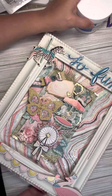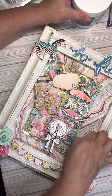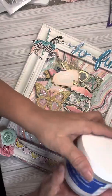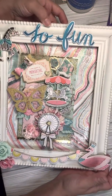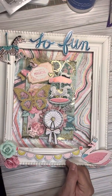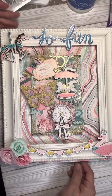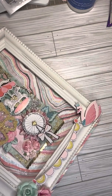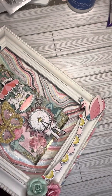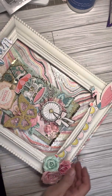I used the Carousel Collection, and I added, as you can see, still wet, this diamond dust all over it so it could shimmer. I don't know if it's picking up the shimmer or not, but it's really shimmery. So I just had a frame that I had in my living room, and went ahead and got the canvas, which is back here, and I covered it with paper from Gathered. I had two sheets of this paper, and I used one to do the background.